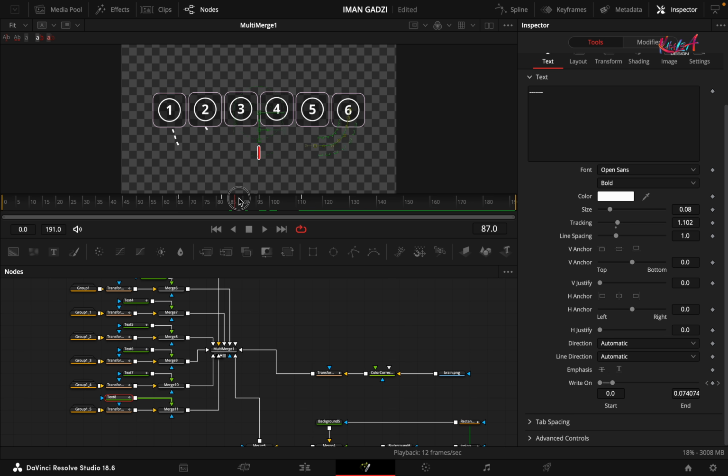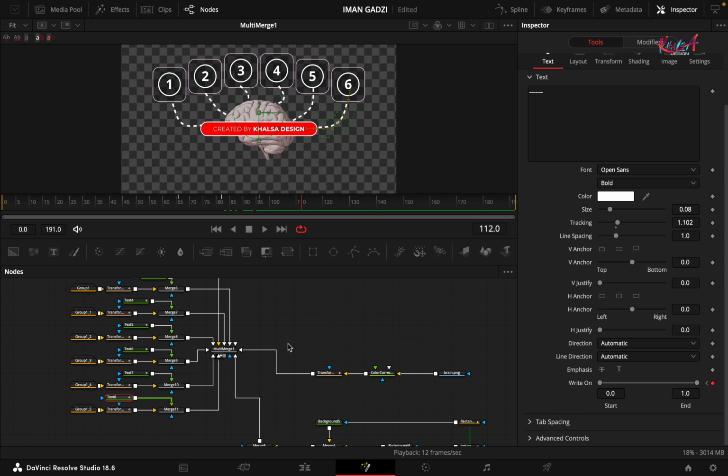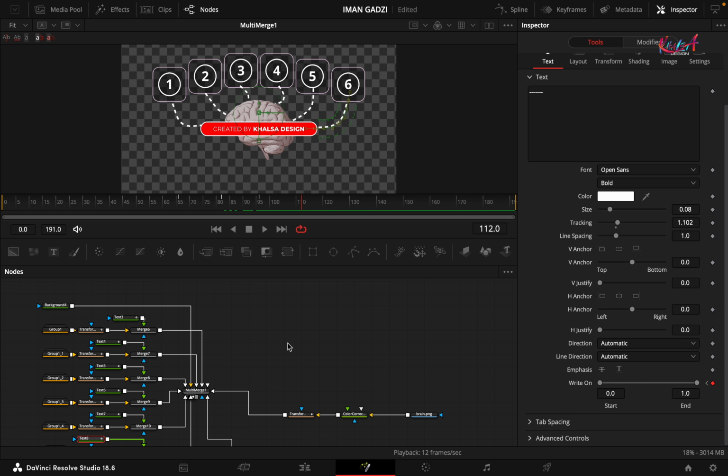Dashes line is completed. Now we have to connect transform node with multi-merge.